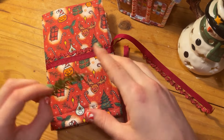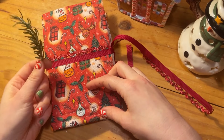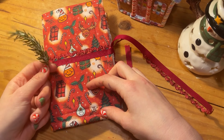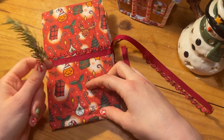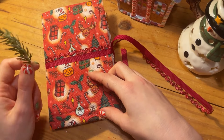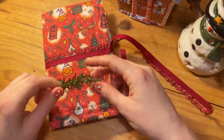That's why I've got a little sprig here, which I can smell now, and it smells delicious because I've just cut it from the garden. This is literally Christmas in a smell. When it's Christmas, we have it in our festive cocktails, we have it in the roast potatoes, the gravy, basically anything that we're making, this is going in it. And the whole house just smells of rosemary for the entire Christmas, and I just love it so much. It's one of my favourite smells. I'm just sniffing it again.